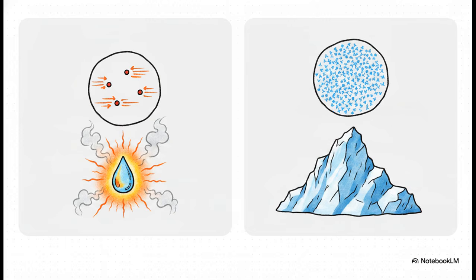Its temperature is really low. Its particles are just slowly, sluggishly vibrating. But because it is absolutely gigantic, it contains trillions upon trillions of molecules. When you add up all that tiny, slow vibration across that massive amount of matter, the iceberg actually contains far more total thermal energy than the boiling drop of water. It's wild to think about, but true. Temperature is just the average, but thermal energy, that's the grand total.